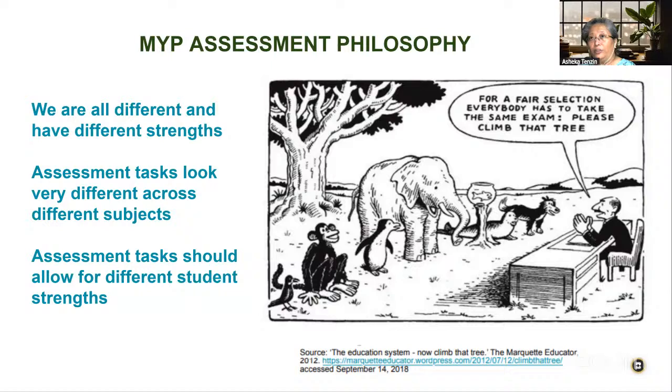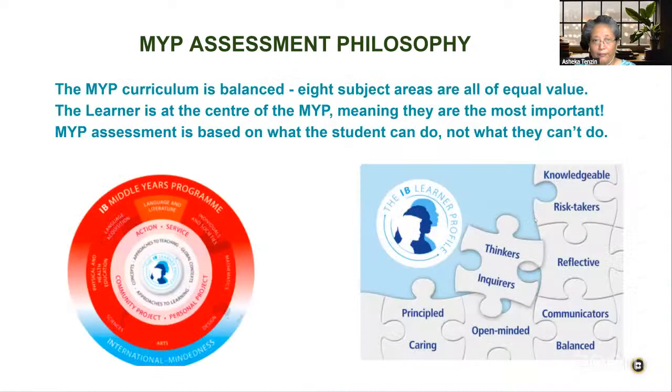Again, whether the students know how to create a research question, investigative skills. And in the arts, you will know whether the students know how to critique an art piece, critical and creative thinking skills. So those skills are assessed. Different subjects have different assessment tasks, and these assessment tasks will allow the students to show their different strengths. So this is the philosophy of assessment in the MYP.